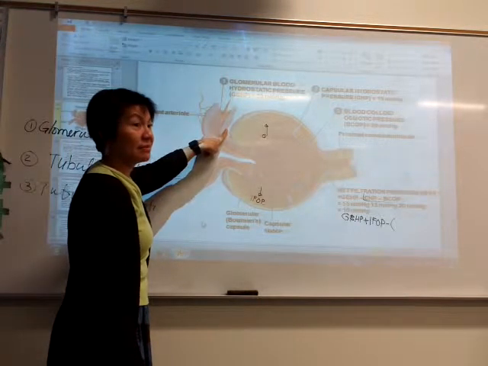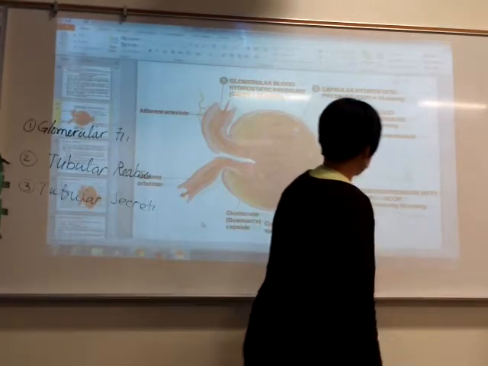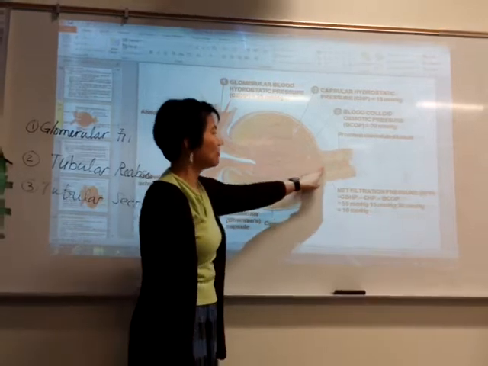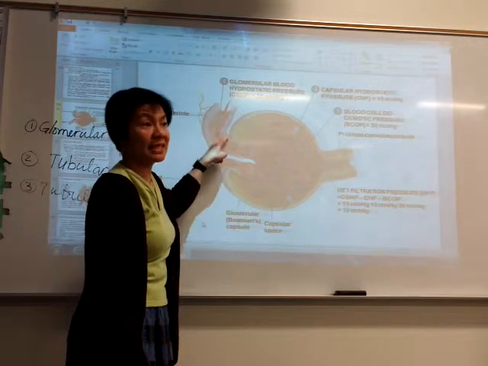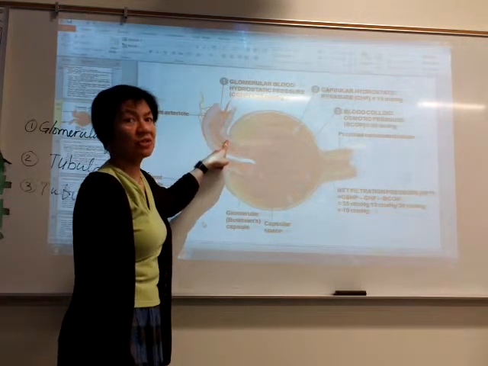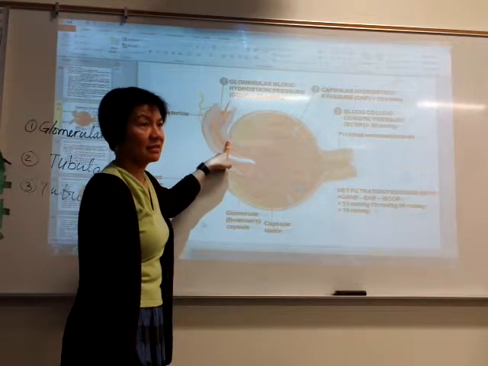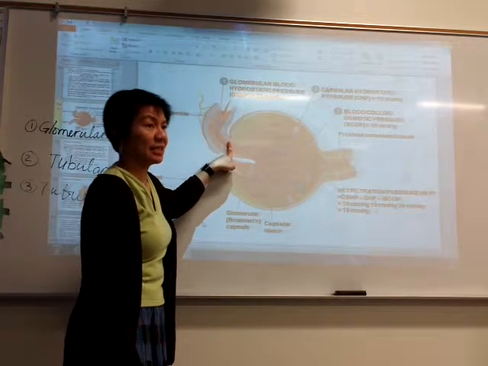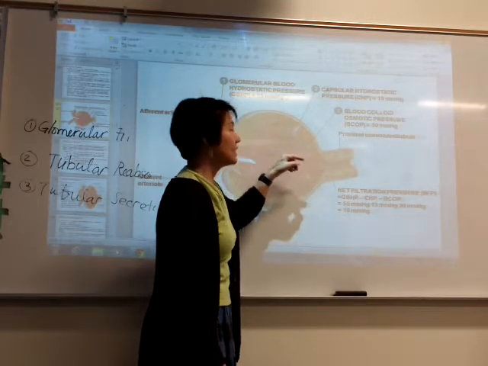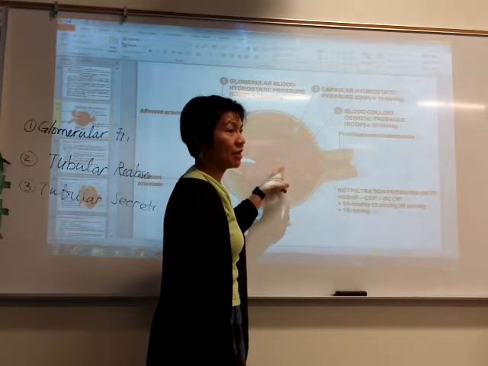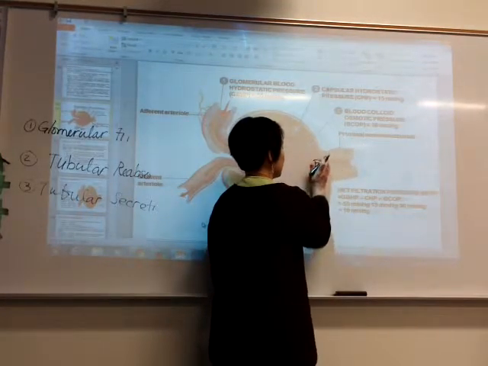You got that? So we filtered out, this is a normal kidney, and it was able to filter out your nutrients. While the fluid was in here, did you notice what we filtered out? We filtered out the plasma part, right? Blood is made up of plasma and your cells. So we filtered out the plasma here. Once that plasma escaped your cardiovascular system, it's no longer called plasma, it is called filtrate.